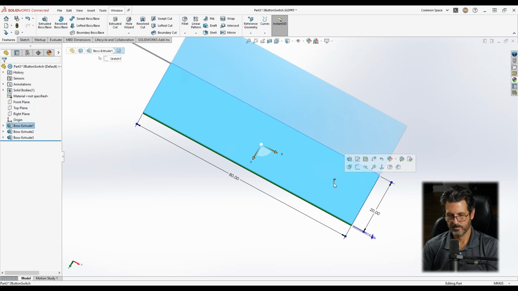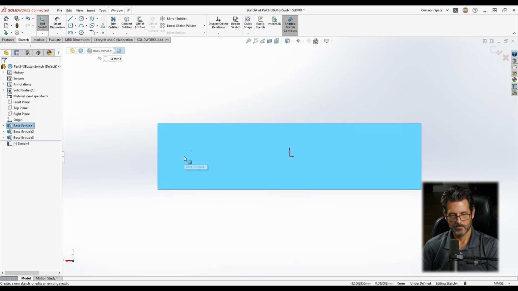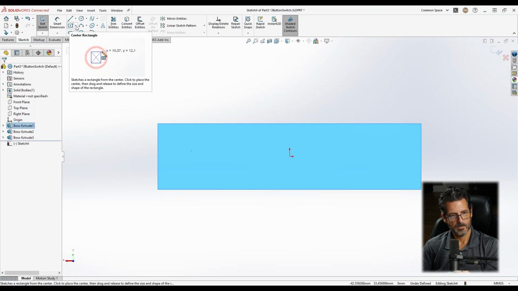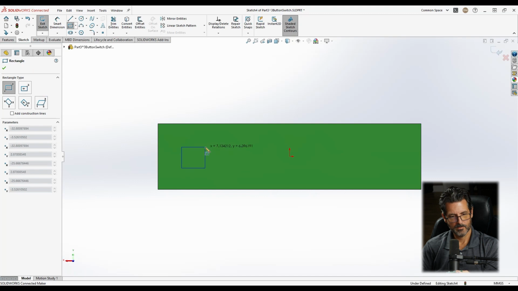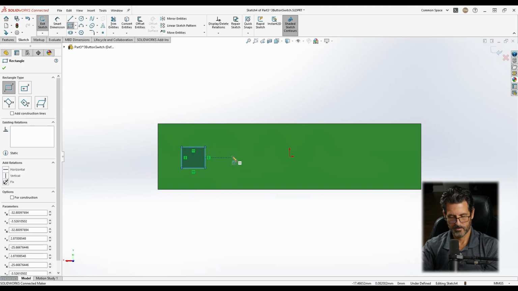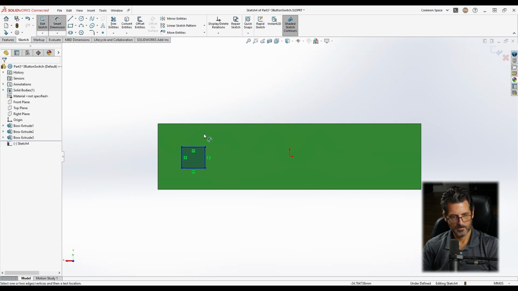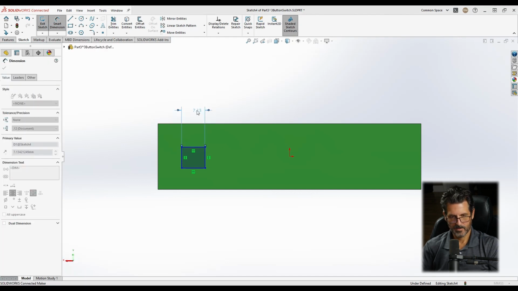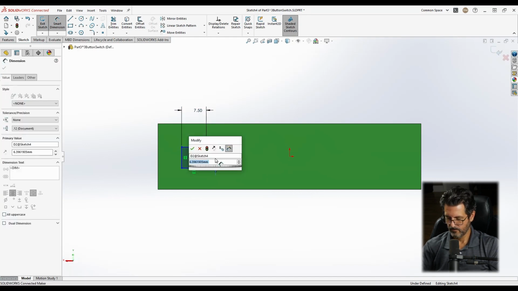plug. So the plug is actually, oh, I didn't want to do that. Sometimes that does not help because now it flipped it around. I got to flip this around in my hand and we'll go in from the other side. So let's go ahead and do a regular rectangle, and I'm going to make it 7.5 and 5.9.